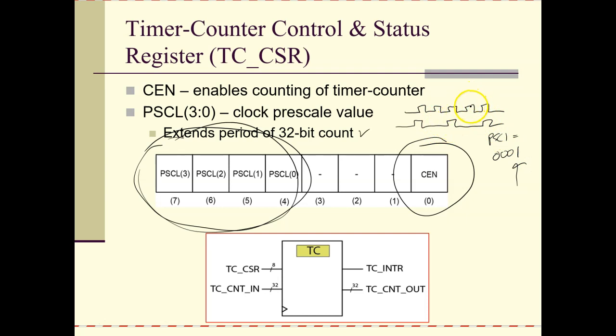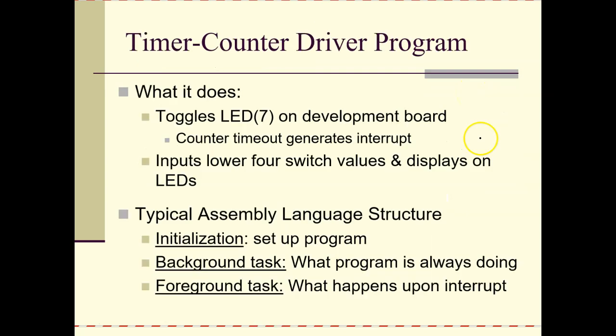We don't really necessarily need it to do it in this experiment because 32 bits is quite a number of bits, and that's going to get us a very slow clock signal if we want it. To figure out how this works, you're going to use this timer counter reference design. I'm giving you the Verilog code for the module, but I'm also giving you the software for a working program.